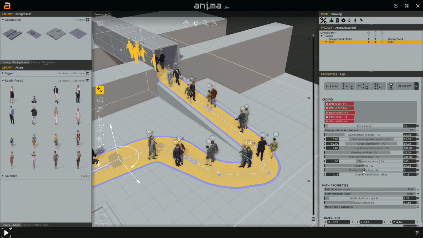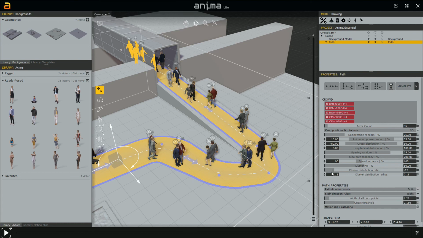The cluster distribution ratio is a little bit tricky, but it's quite simple. As you can see, it has a 0 value by default, and the slider is placed in the middle because it can have negative values and positive values.